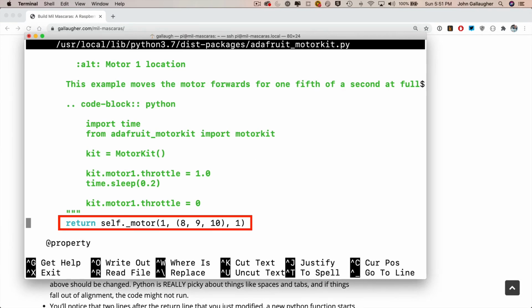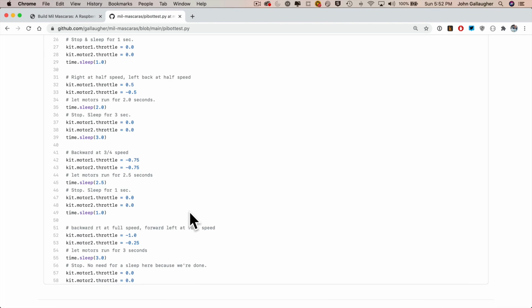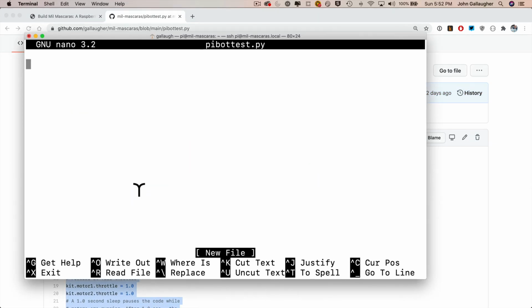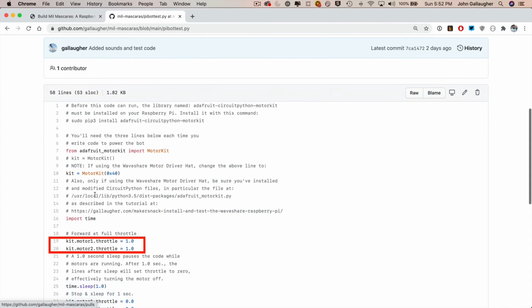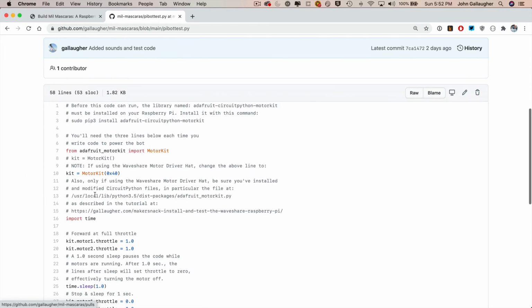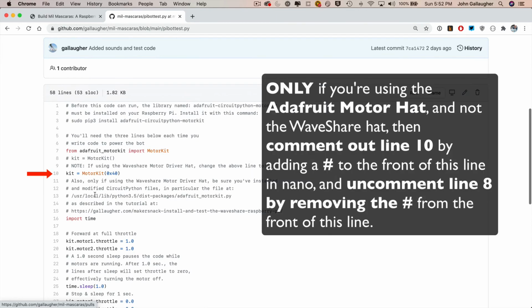It's just 3 lines of code, and I take you through that step by step in our instructions in our video guide. Then we create a test program in Python to make sure that the motors are working properly. And again, I give you this program, so it's just copy and paste, but I walk you through the code if you're curious how things work, and this is useful if you want to modify this code for any future projects. Now, the version of the test program that I wrote works with the Waveshare motor hat, but if you bought the Adafruit motor hat, I'll also point out a very small change that you need to make.